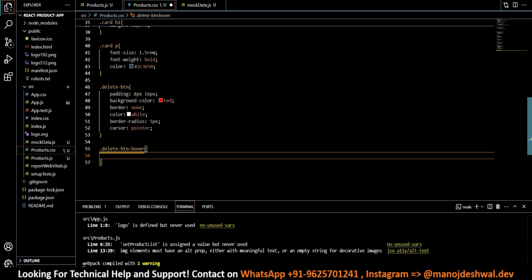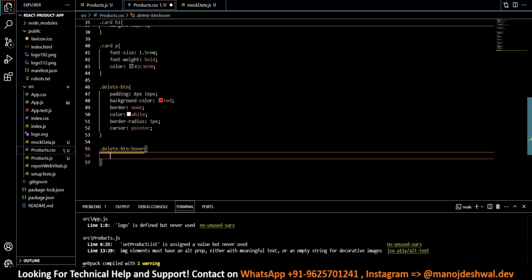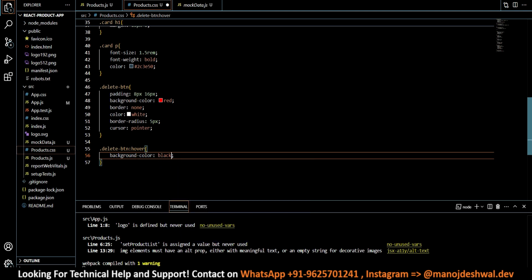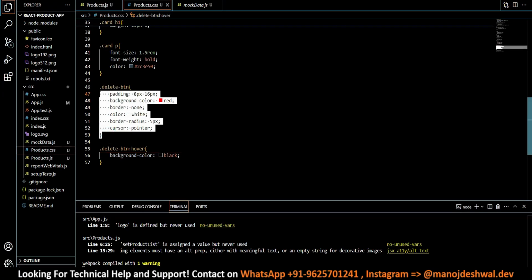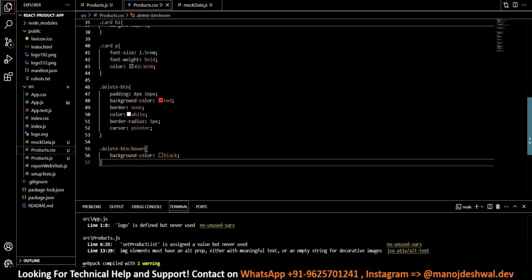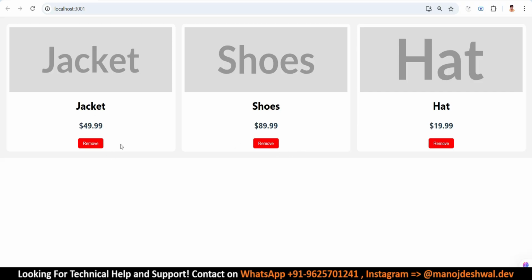So we don't need to create something separate, we just need to add this pseudo class, and it will change your look and feel. So let's change the background color as, let's say, black. Save. Cool. If I hover, nice. So initially it is rendered as red, by applying this class, but when we hover, it changes its background color to black. Okay, cool. So our delete button is rendering properly with each and every card.